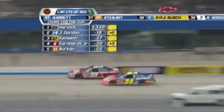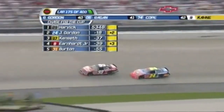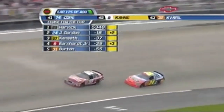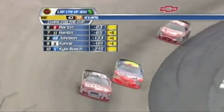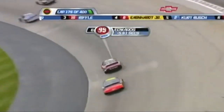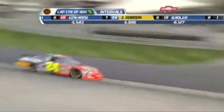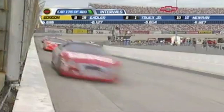McMurray in that 26 car, second here in the June race. Carl Edwards, a 99 car, he made a boo-boo on pit road and fell back to about 23rd. He's now worked his way back to the 6th position. And he was leading when he made his mistake. Yeah, he was. Went past his pit. Well, Jack Rice is going to have to talk to these boys this week, isn't he? He owns the 99 car of Carl Edwards, also the 17 of Matt Kenseth.